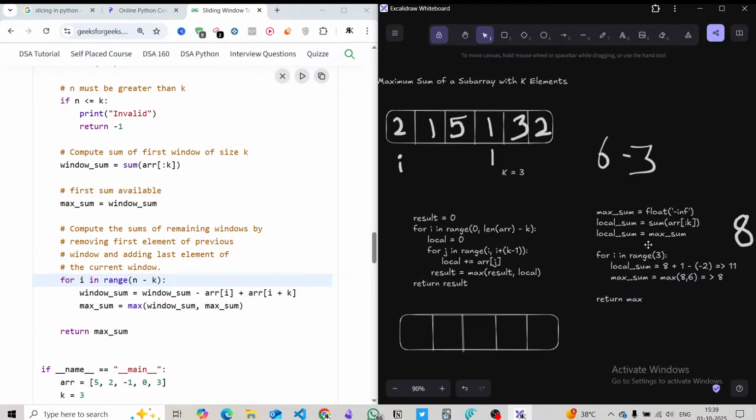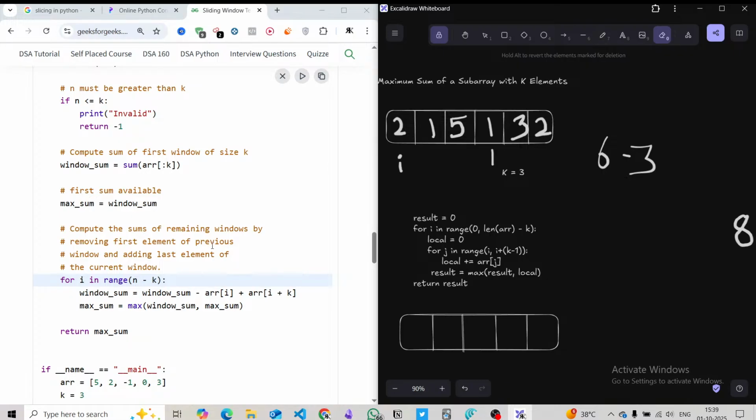The local sum here is 8, right? So I guess the answer is wrong in there. So this is the right one. We just make sure the window size is 8 minus array of i.